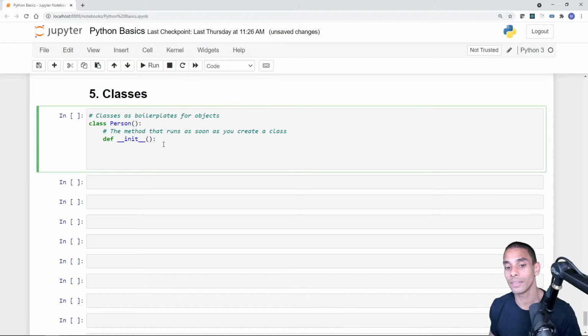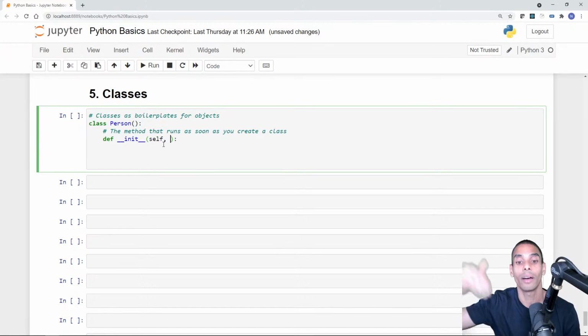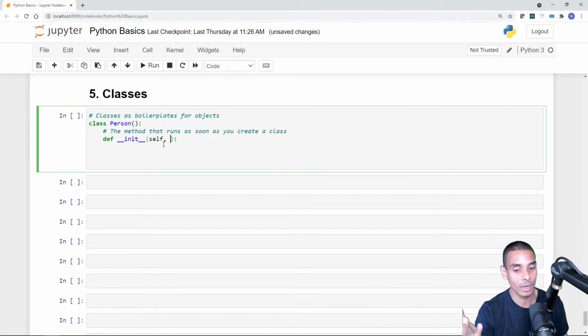Now, when we are defining our class, the first thing that we need to do is pass through the variable self. This is basically telling us that we are going to pass through this instance of this class to this init function. Now, self is a little bit of a weird concept, but you've got to keep in mind that when you're creating a class, you're creating a new instance of an object. So you want some way to refer to this particular object. And that's where the self keyword comes in. So when we use self, we're basically saying, hey, we are using the current methods for this instance of this class in this particular case.